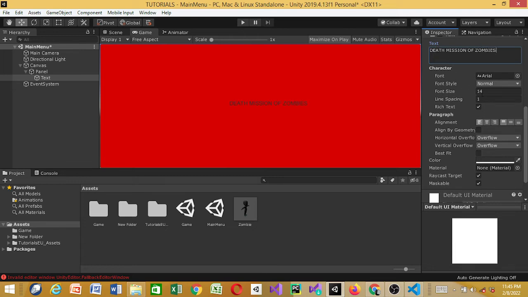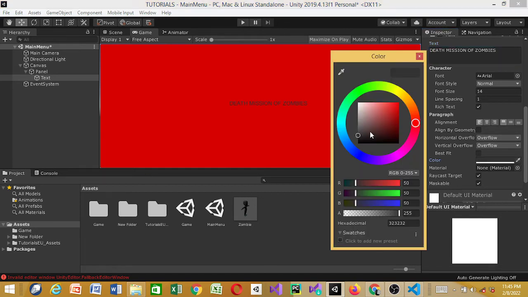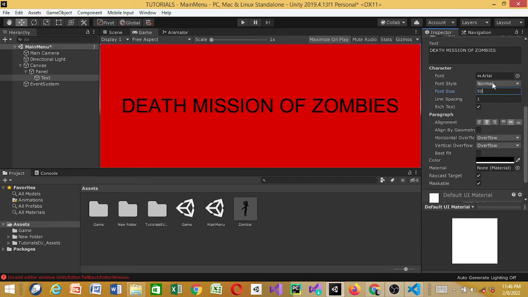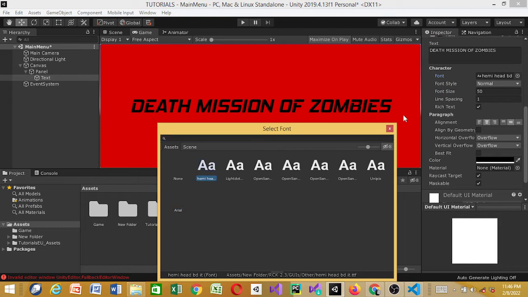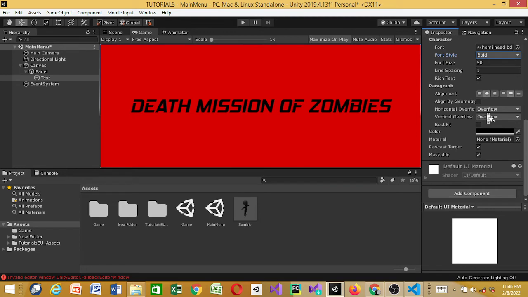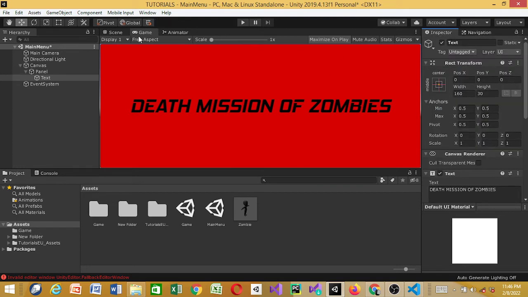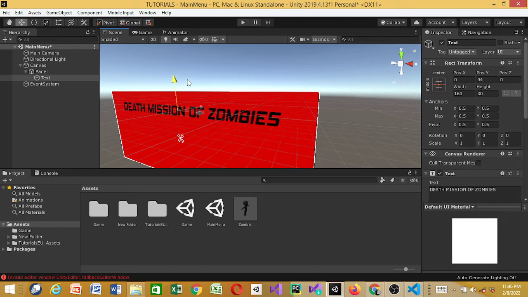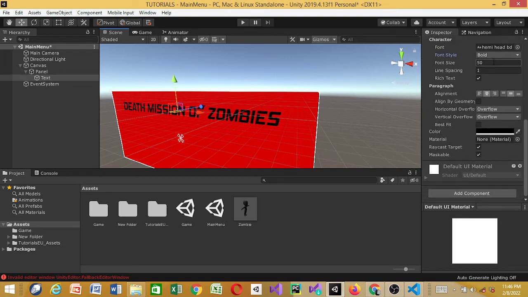Okay, then I'm going to make this text black. I'm going to make it centered. I'm going to make the size of the text like 50. Nope, but we'll go to that beautiful font I love so much. So we make it bold. Then we'll go back to the same view, and I'm going to drag this up. Then I'm going to increase the text again to like 70.